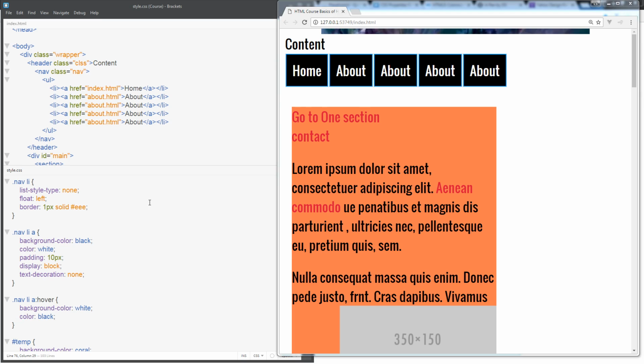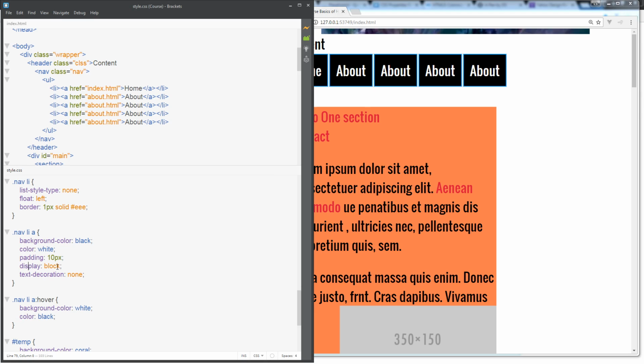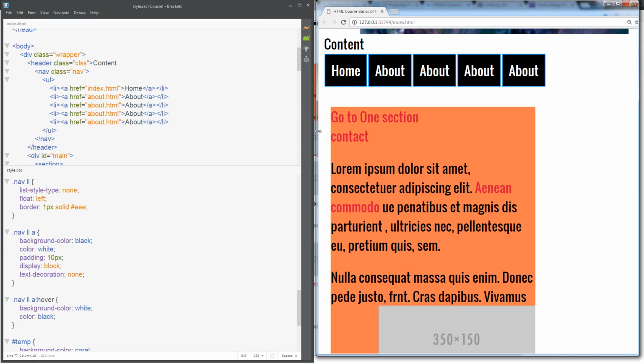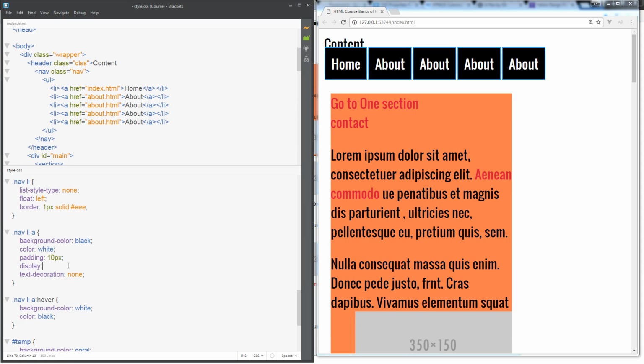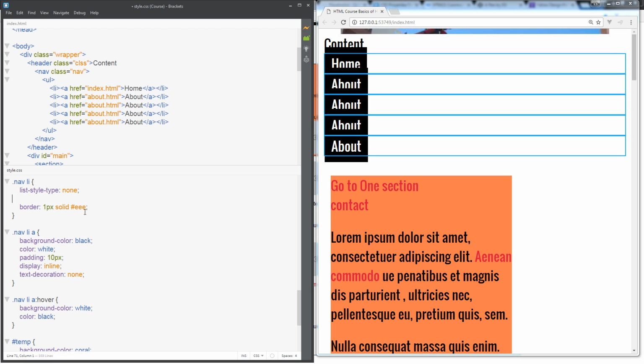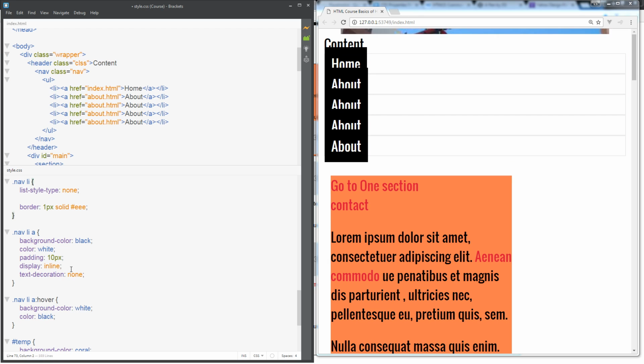In the last lesson, we built out the navigation bar and we saw that we used display block. Essentially what display block is, it gives it the properties that a div would typically have. Now we can also flip this around where we could do a display inline. So this would give it the same properties as you would typically find when you're doing a span. So inline would keep them all in line with each other.